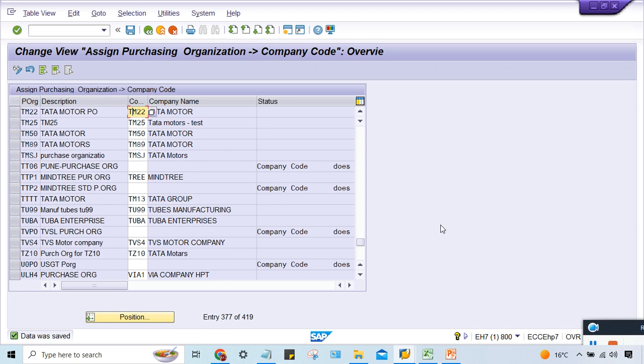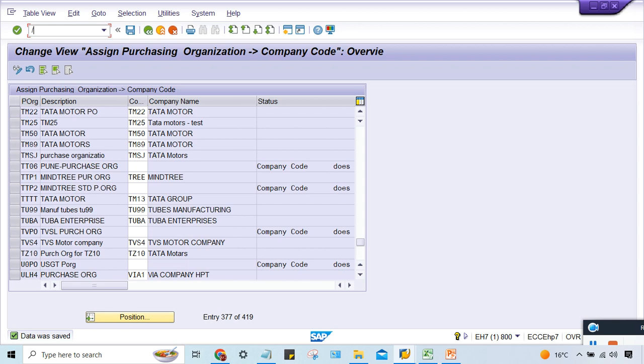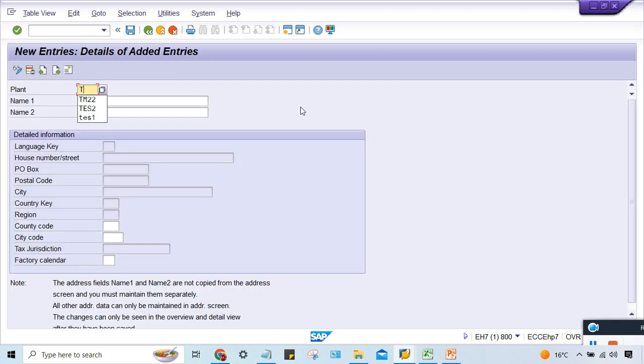Next one is we have to define plant, right? So we all know, guys, plant is a manufacturing unit of the particular organization, and here it is going to be created as an organizational unit itself in the material management module. How many plants are going to be created? I'm going to create a single plant itself. What is the T code? I think OX10. Yes, OX10. Click on inventory, guys, and here TM22.